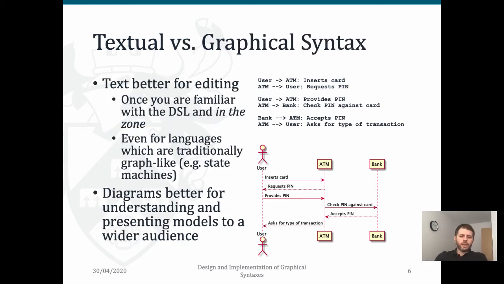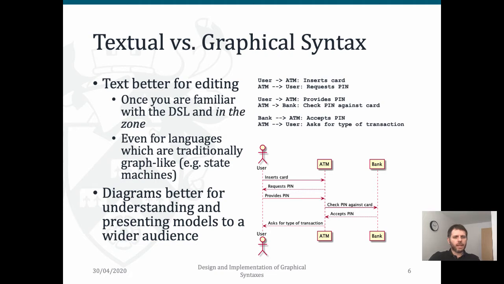Okay, so where does this leave us? If we combine the advantages and the disadvantages of both approaches, I think we can come to the conclusion that text can be better for editing once we are familiar with a domain-specific language and we're kind of in the zone, we're actively developing models.